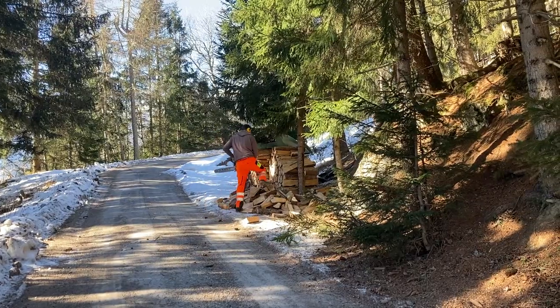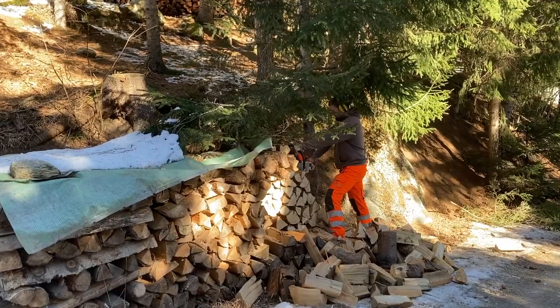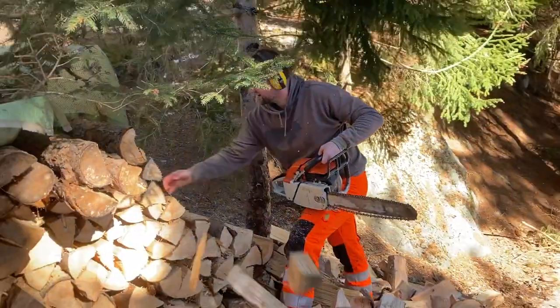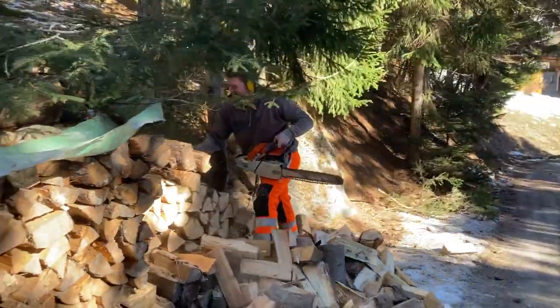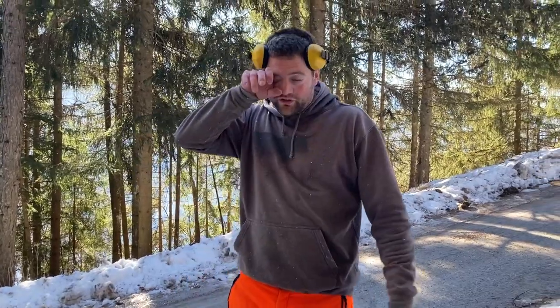Okay, so fun fact, the helmet broke, but I'm just gonna do it with ear protectors because I'm not cutting down trees, not cutting branches, I'm just cutting 1 meter pieces into smaller pieces. But also the saw can't be turned off. I think I know what I'll be doing the next days, looking at the saws. Really annoying that I can't turn off the saw.